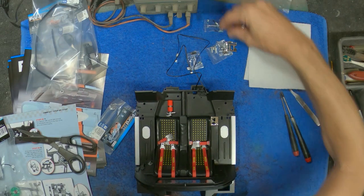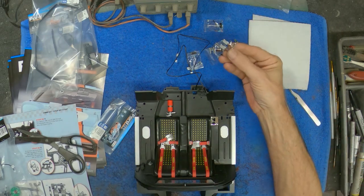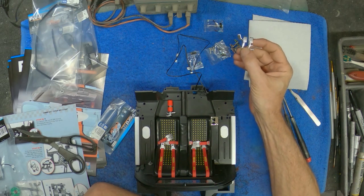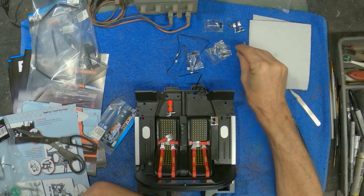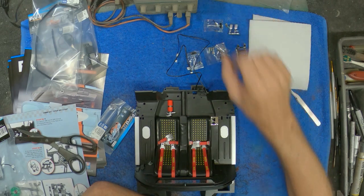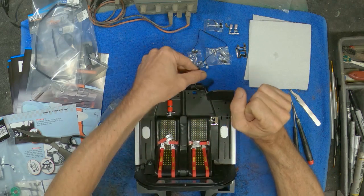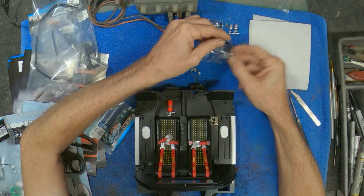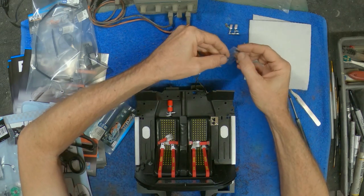We got some bright chrome plating on these parts, guys, and I definitely am going to dull these down. They wouldn't have really bright chrome plated parts like that, especially for the gas pedals and all that. I'm not sure what this part is. We'll have to figure that out. But a quick hit with my matte clear finish will make those look more like an aluminum. So we'll take care of that. Let's get these screws out of here. They want that 02. I got the 01 and the 02.